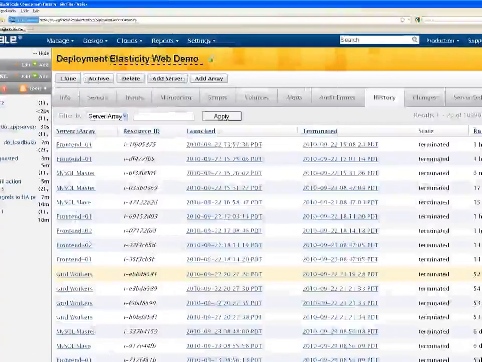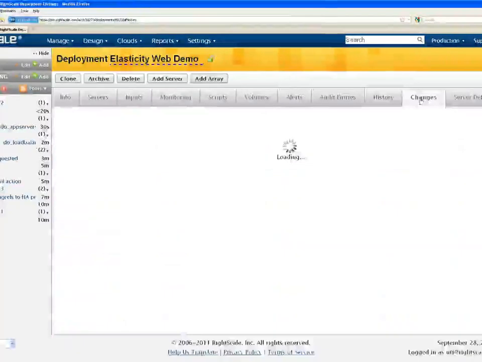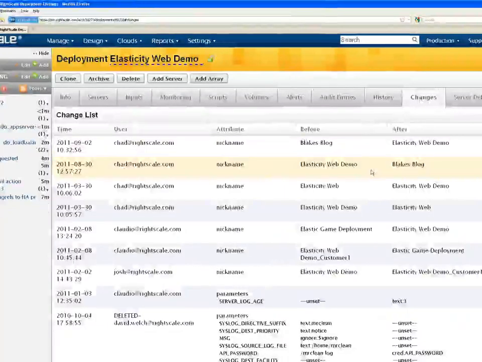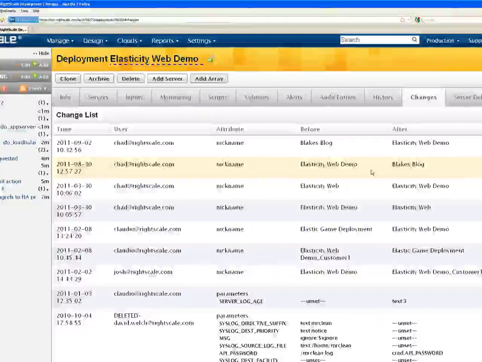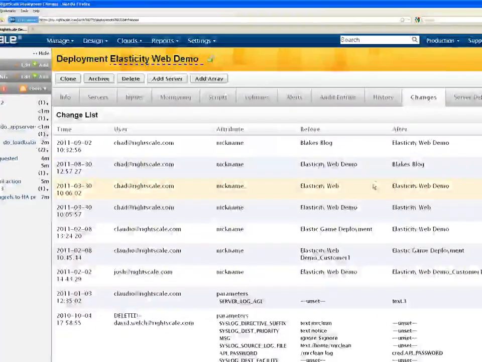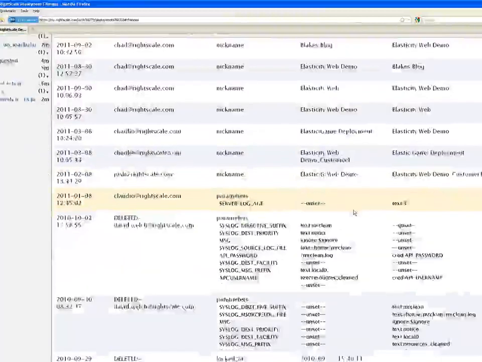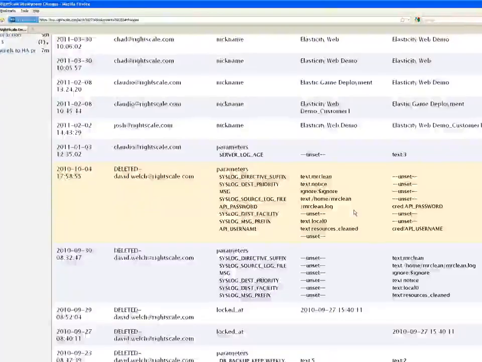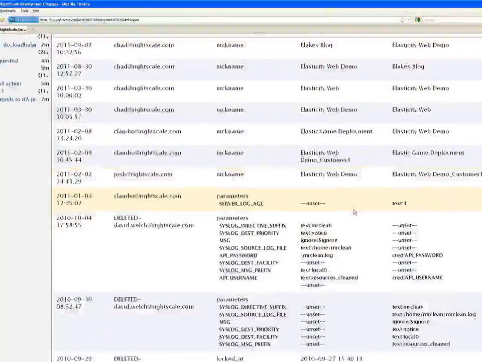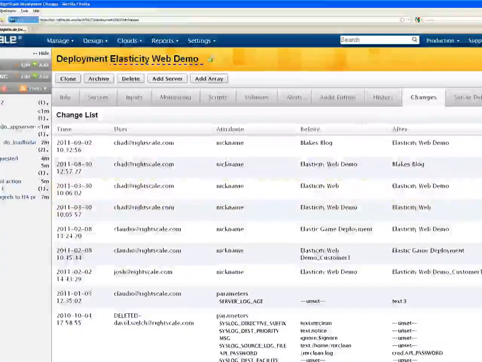Another area that's really useful in this regard is the fact that we keep track of all the configuration changes somebody might make. For the scripts that we keep talking about, they have inputs, so you can pass them values before they execute and make configuration changes. People might make changes to those values, deploying things as they're maintaining environments, so we keep track of all that, who changed what where, what the value was before the change.